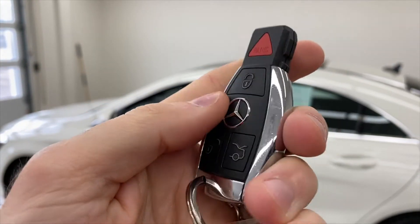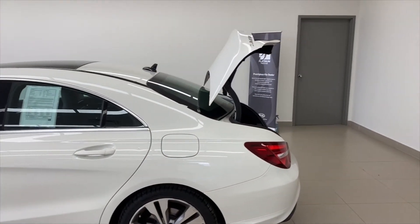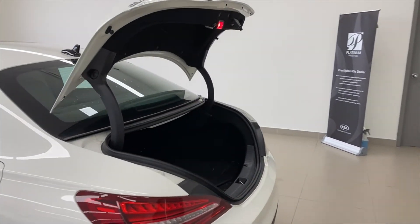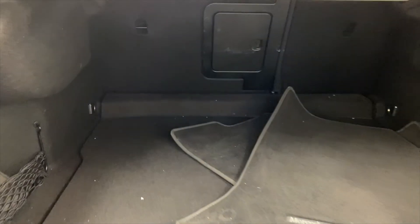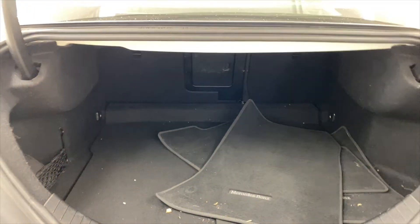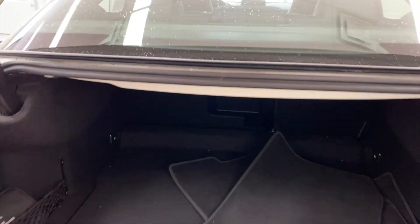It's got a number of buttons on the key. If we hold this button right here, we get that trunk to open — so the trunk pops open no problem. Even though it's a coupe-style car, you've got a good-sized trunk in here. There's a little bit of sawdust or wood in there, but we have to vacuum this out still. And you've got a little bit of net there — very, very nice car.